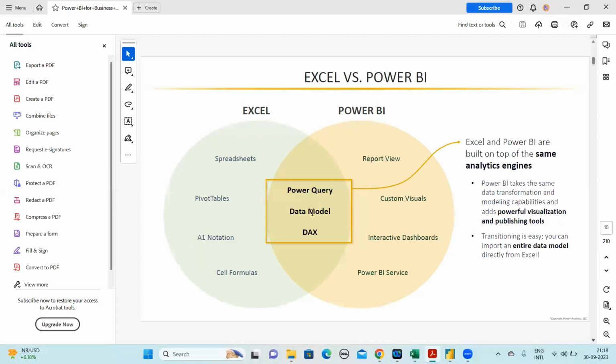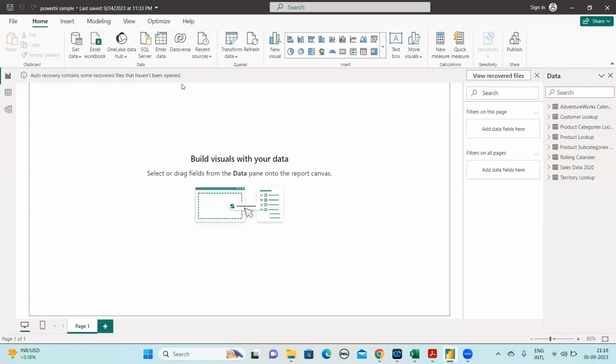So we discussed the difference, right? What is a Power BI query? We have this in our Power BI. If you see over here, this is called transform. Here you can see that we can transform the data, how we can include those CSV files.